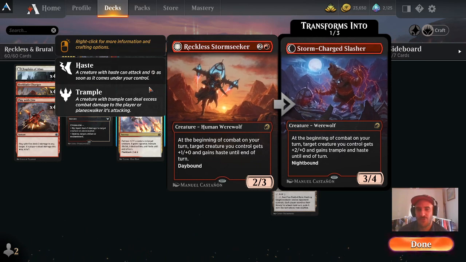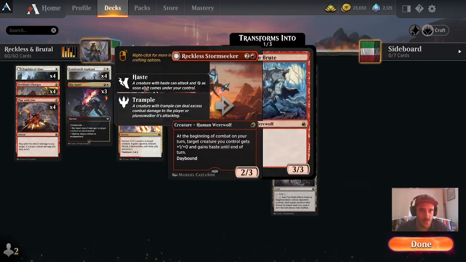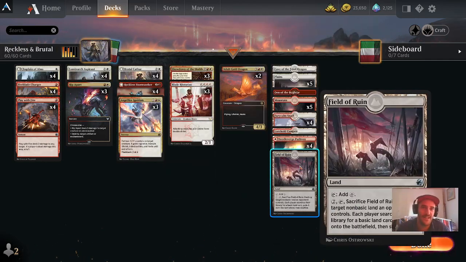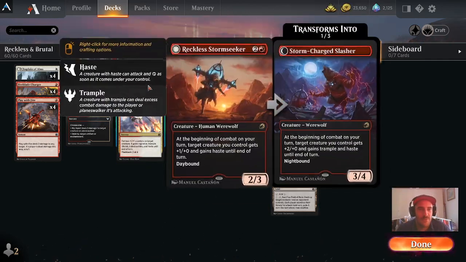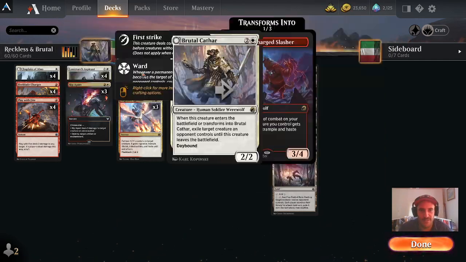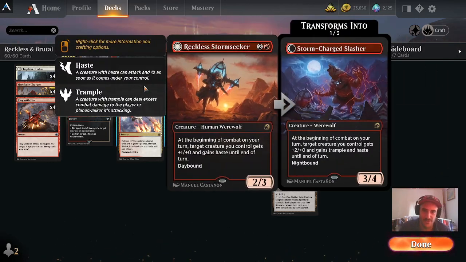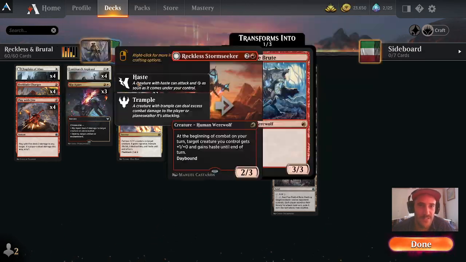So yeah, this card is super duper good, and I'm running a full playset, as well as Brutal Cathar as the only other werewolf. This is a variant on the deck that I made at the very beginning of Midnight Hunt Standard, when I was doing all the werewolf decks. I played the Boros one and the Mardu one, and these guys were 4-ofs in both of those decks, and they work pretty sweet with each other because you can play your Reckless Stormseeker first. Always play the Reckless Stormseeker first. The following turn, you bring in Brutal Cathar. It exiles one of their threats off the battlefield, and then you give the haste to Brutal Cathar. And if it's nighttime, it's also +2/+0 and trample, so it can swing in straight away.